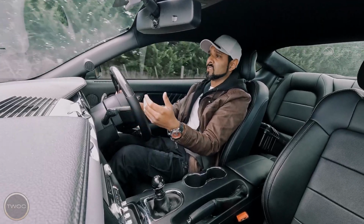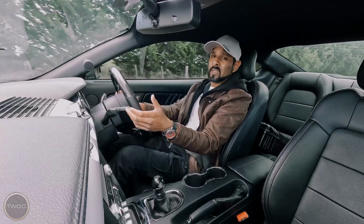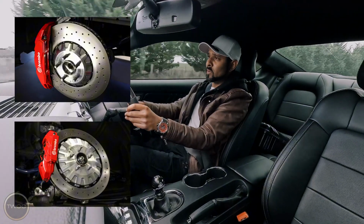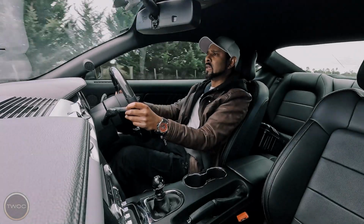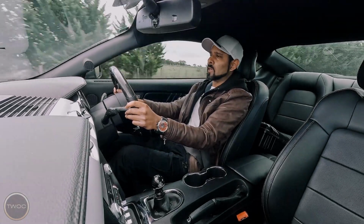Last reason is just aesthetics, because I've seen many Mustangs out there with GT350 brakes, which cost a hell of a lot of money. They're massive compared to the Performance Pack brakes, but some of these cars are never going to see a track. So they're the real 3 reasons why you would upgrade the brakes on a car.